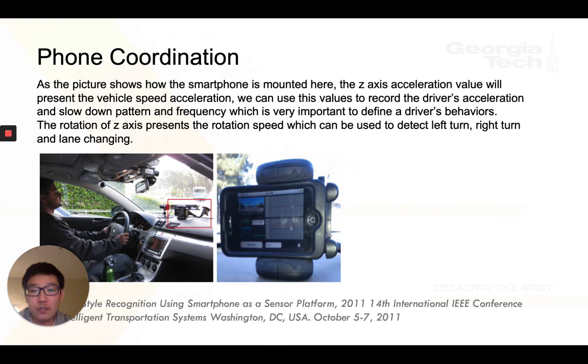The rotation of the z-axis represents the rotation speed, which can be used to detect left turns, right turns, and lane changes. We can use the statistics of left turns, right turns, and lane changes to represent the features of the driver's behaviors. We will give more details in the next section on the basic results.